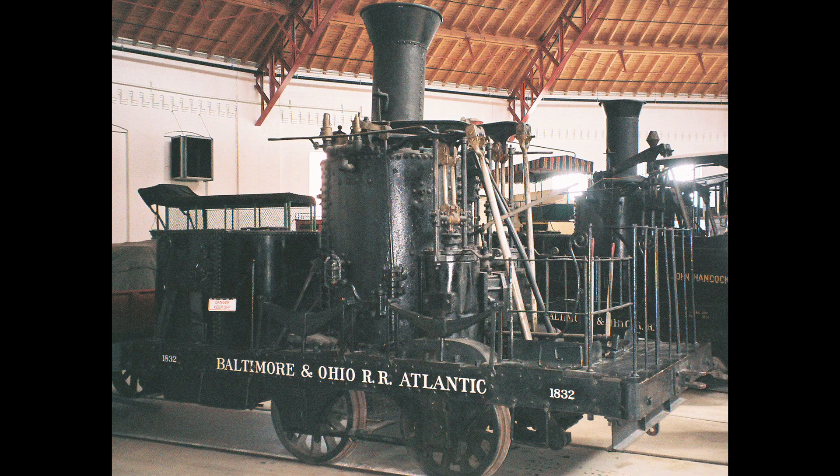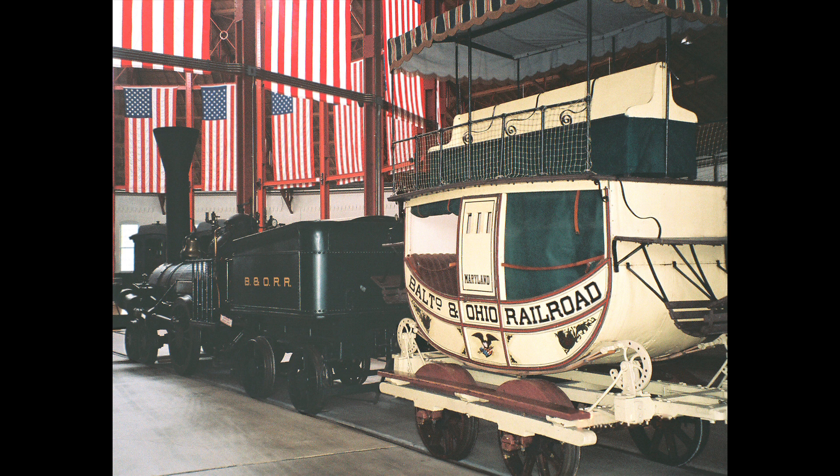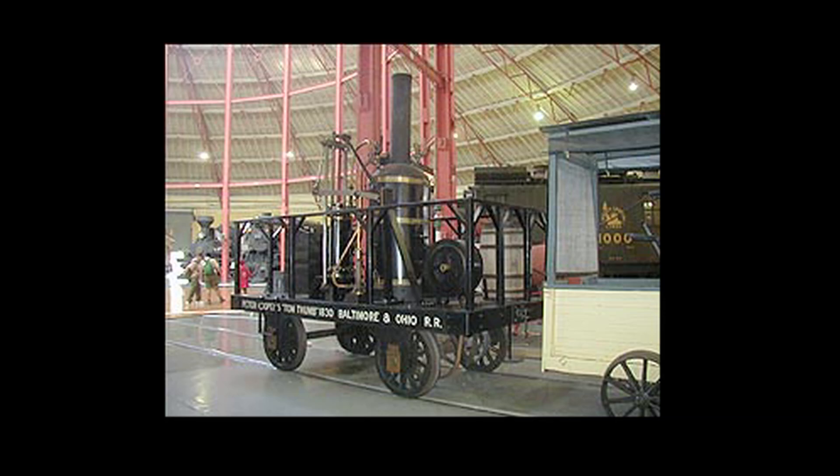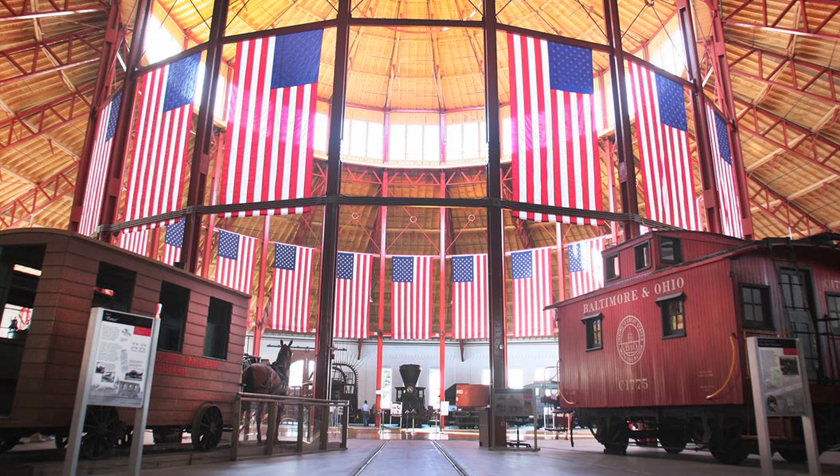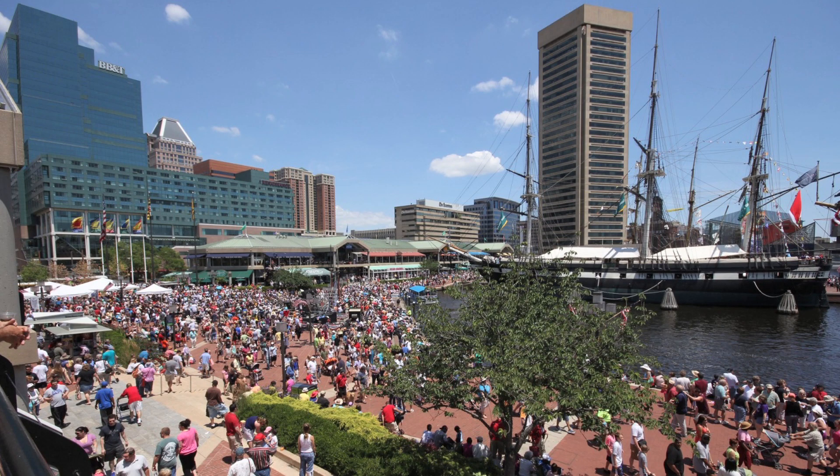It's a really neat engine, one of the very first successful steam engines from that early era. As much as I like really early engines — by the Civil War they had it down to a science — those pre-Civil War engines from 1825 to 1840 are some knobby engines. We saw a whole bunch of them at the B&O Museum in Baltimore. Mostly recreations of the originals, but those real early engines are just something. Baltimore has been called a crappy city lately, but it's a beautiful city with one of the most amazing museums and a lot of history.